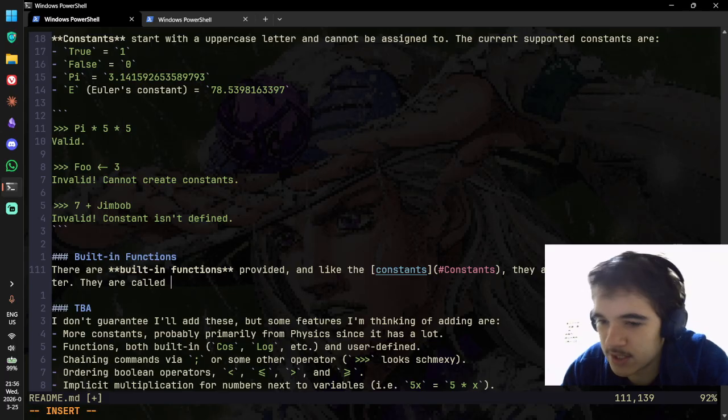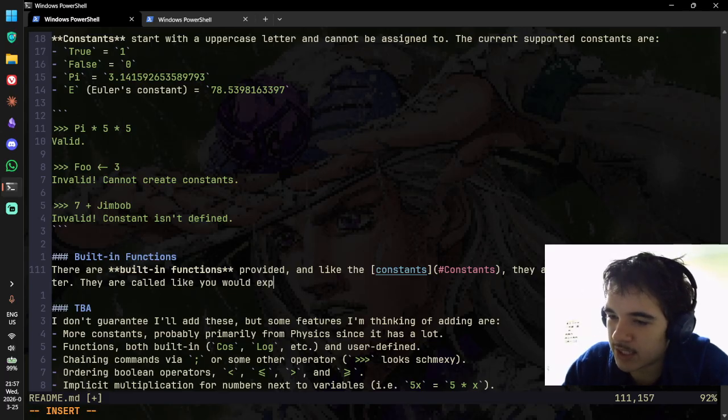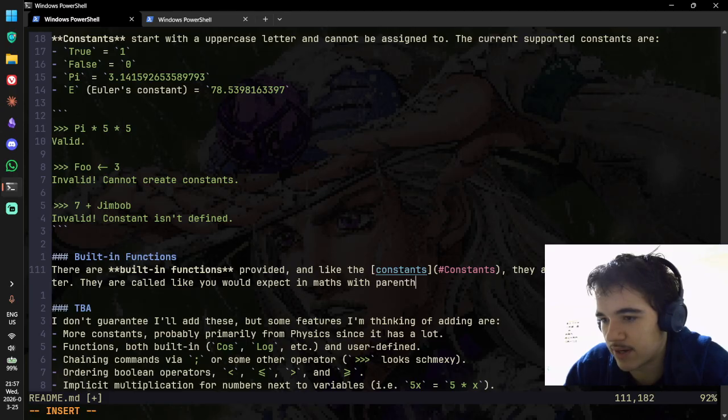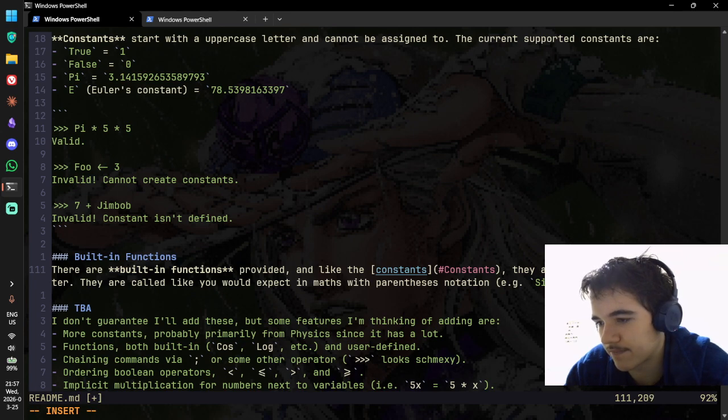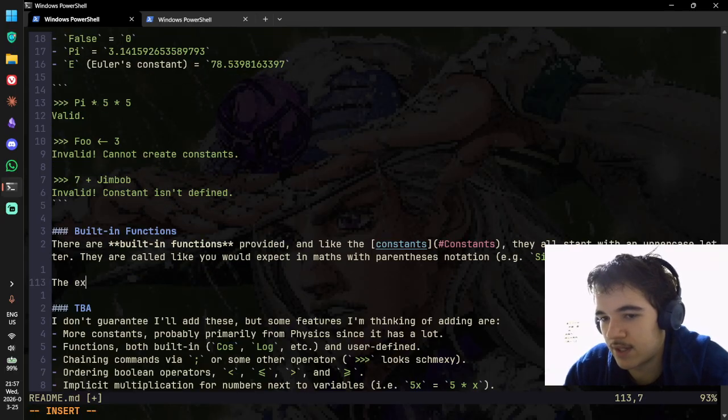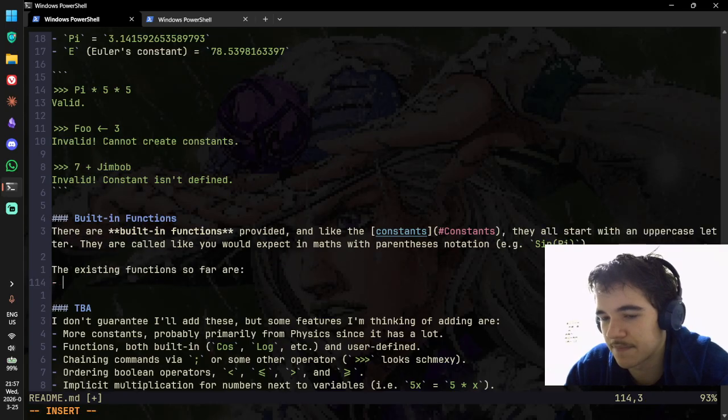They are called like you would expect in maths with parentheses notation, e.g., sine of pi. The existing functions so far are abs, absolute value, sine, trigonometric sine, cosine, trigonometric cosine.